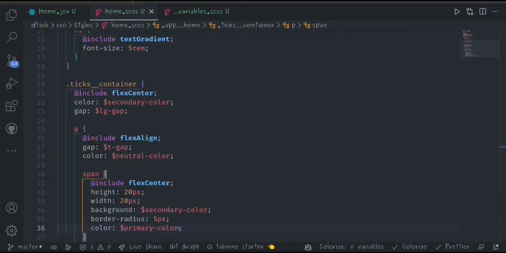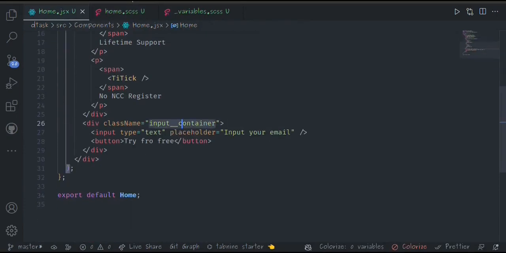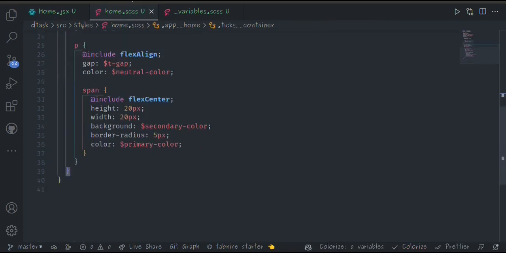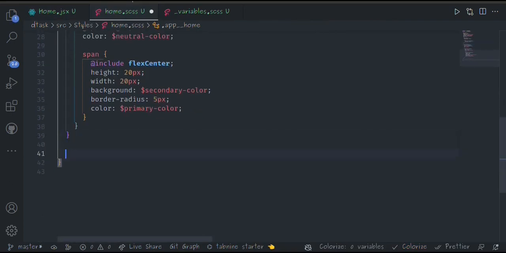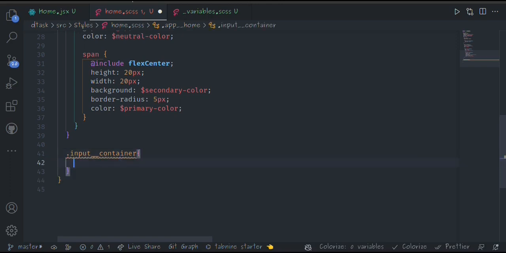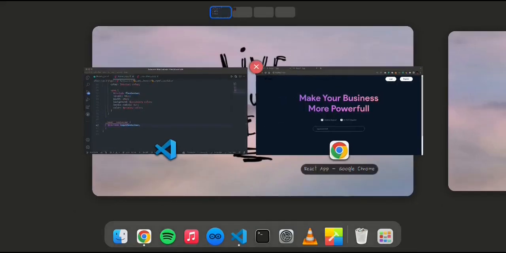Then moving forward, inside of my input container, which is this one here, so this text container ends here, so I need to go down and paste my input container. Then what I do here is I just say include @input container, and I save.